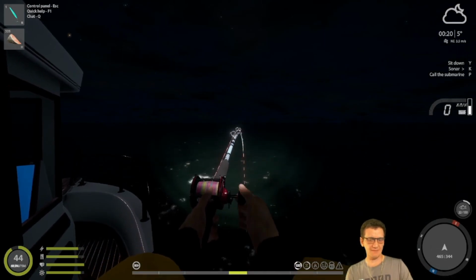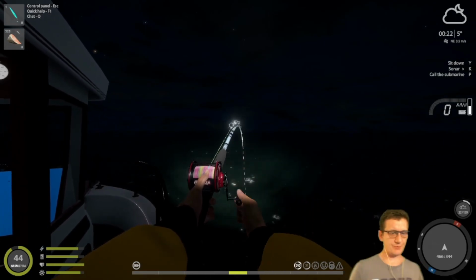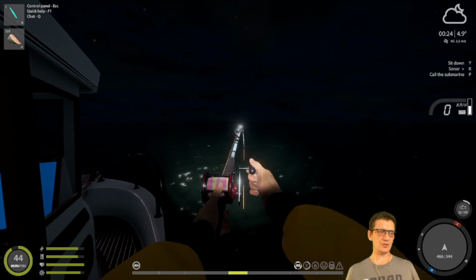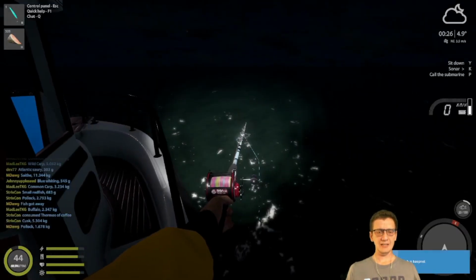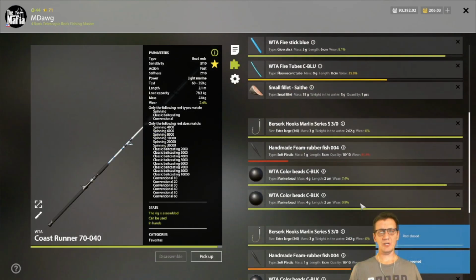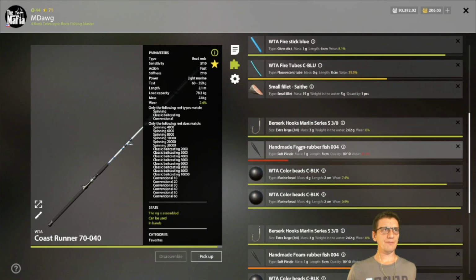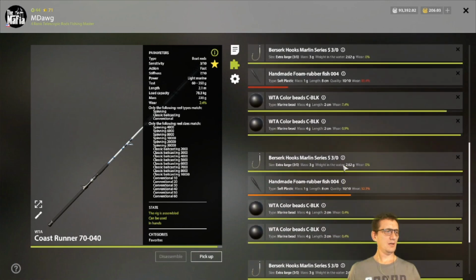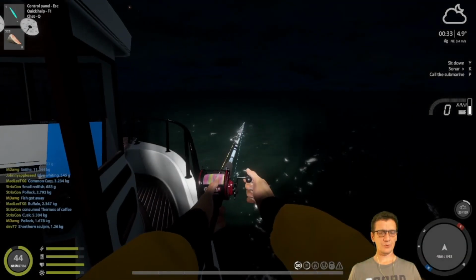Well, we actually got a fish on the drop. So on this next cast, let me just pull up our setup and remind you once again what we're using. Remember, this is the Lurker 200 setup. There's another pollock. I love it. That pollock hit it on the drop. We'll see what it hit in just a second. This has the Lurker 200 and then all foam rubber fish 04 below it on the drop shot. All those handmades. And that did hit a 04 on the drop.